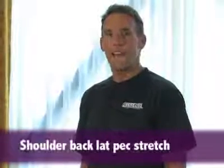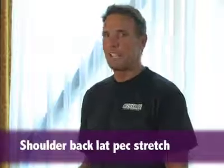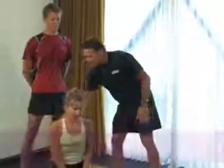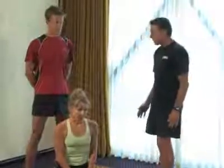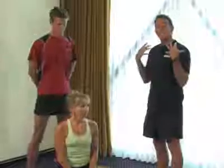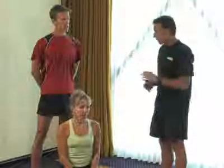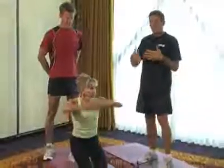This last stretch is called the shoulder back lat pec stretch. Now if you can say that, you're going to do it well. It hits the shoulder muscle, the lats, which are down the side, the pecs, which are in front, and also the back. So it's a partner stretch, and it's a great stretch. You're really going to feel this nicely all the way through those muscles, and it'll give you a nice big stretch through your chest, which will help you particularly on the bike and running and for your freestyle in the water.